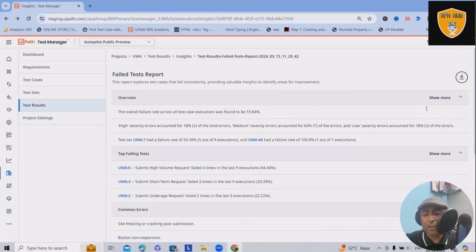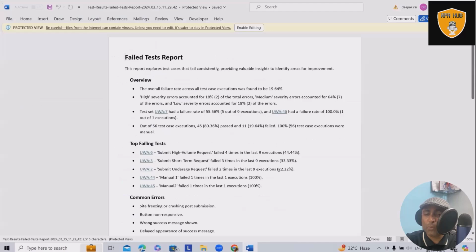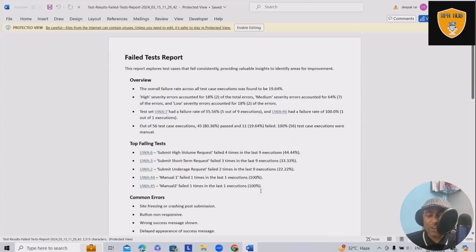If you want, you can even download this complete report, which could be shared among your teams or with external stakeholders, where they can analyze it and fix the code as quickly as possible.